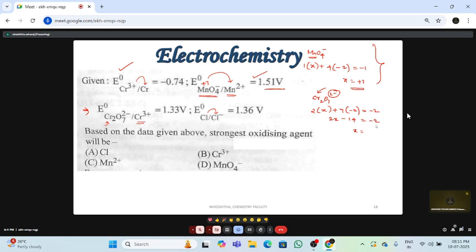6, ma'am. That's it. So chromium is in +6 oxidation state and this is getting converted into +3 again by gaining electrons. So this is a reduction. So this is also a reduction potential. Fine. So all the values are reduction potentials, so we can use these values. Okay, and what is the shortcut?